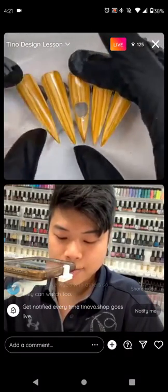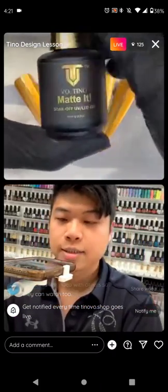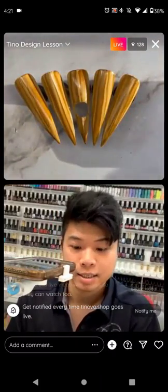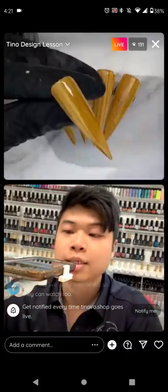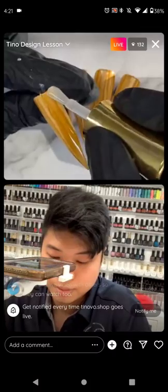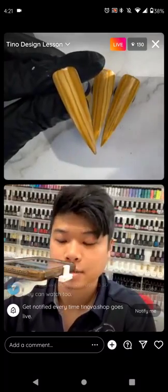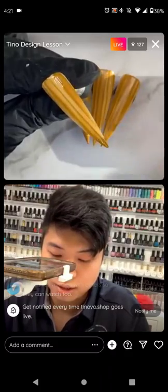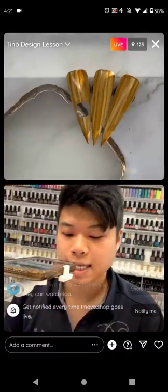Now I'm going to start painting. For this, I do need my surface to be matte. That will help with traction when I use paint. So I apply matte on all the nails. One. Cure for 60 seconds. Two. Now, if you want to have a palette out.